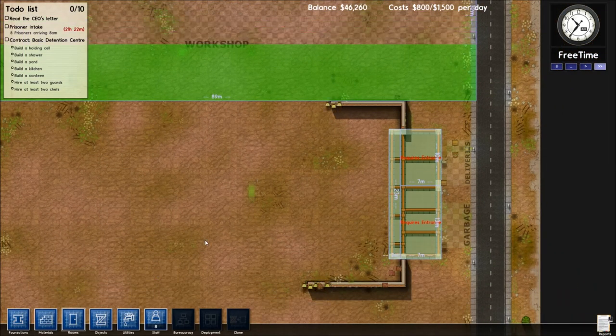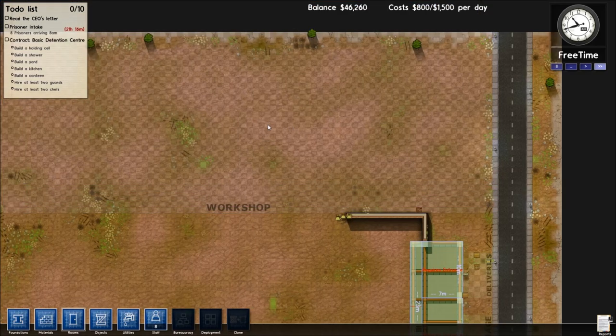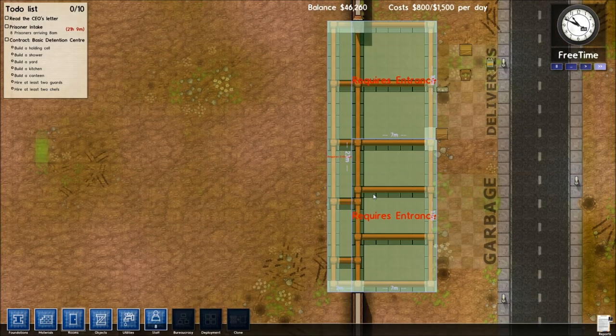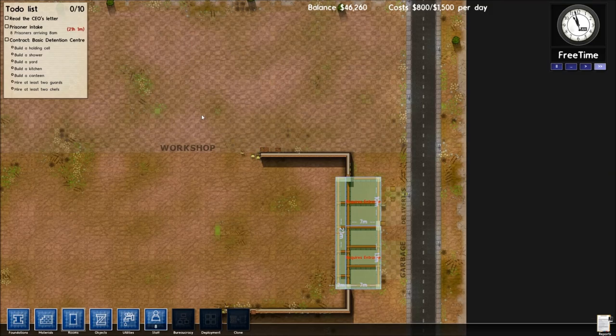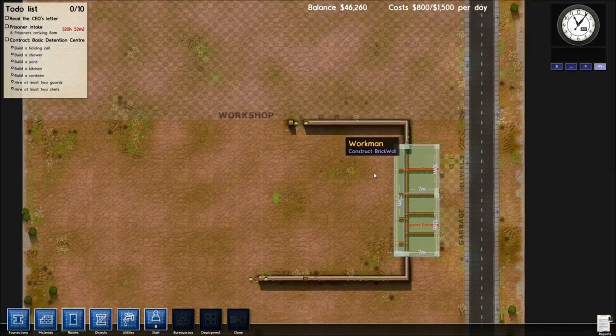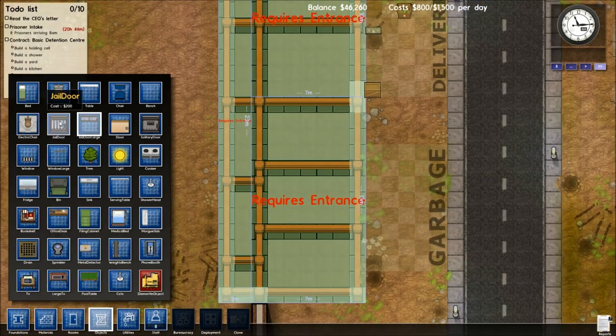Now, pretty much what this cheat is... I might have already explained this, actually. Oh, God. Not good frames there. It's pretty much that wherever you build the workshop, it has no requirements, so you can just place it wherever you want. And for every tile or so, you get a dollar or something like that. So you can get a ridiculous amount of money from it.